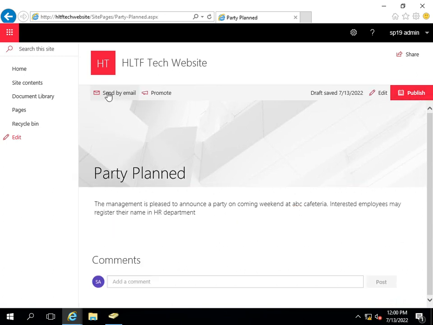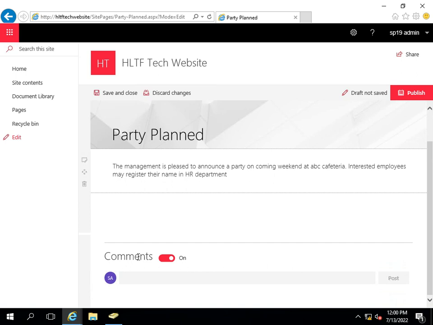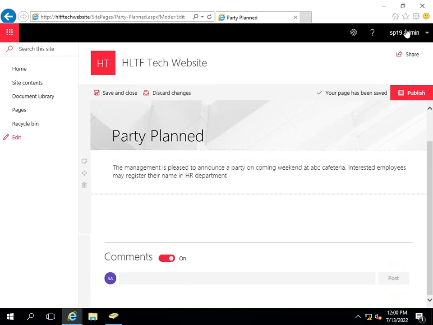So after that I will save and close, and this will show me how this will look to a user. I'm going to further edit it. In my editing options, I can enable the comments from the user, or I can even disable it. Right now I'm keeping it enabled, so the user who is logged in can also comment here, and his comment will be logged through his user ID and timestamp.